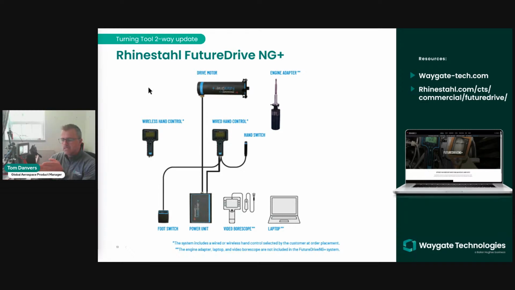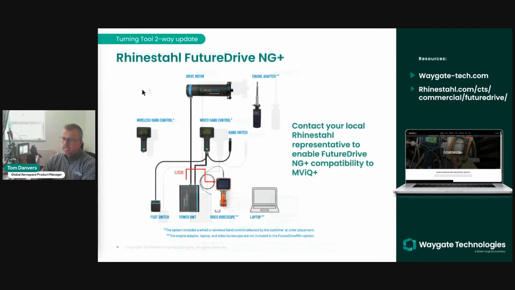That's a schematic essentially of the system. The power unit is the brains of the system, and then you connect that to your hand control unit and to the motor that attaches to the adapter, which drives your HP, for instance, if you're running off the gearbox. And then when you connect it to the borescope, you have a USB lead. For some reason, my lines aren't connected properly, but you have a USB lead between power unit and video borescope. So you plug in the USB and you're now connected.